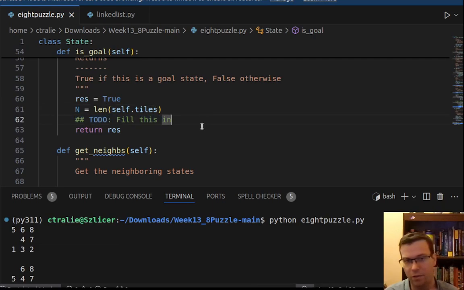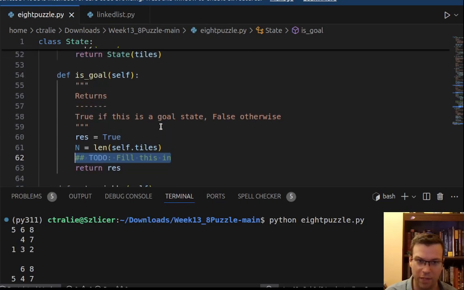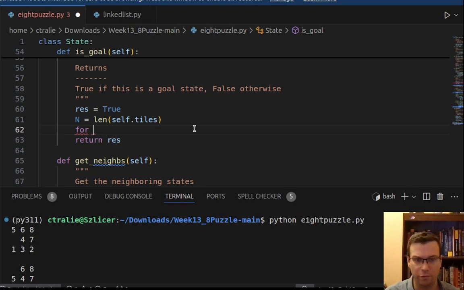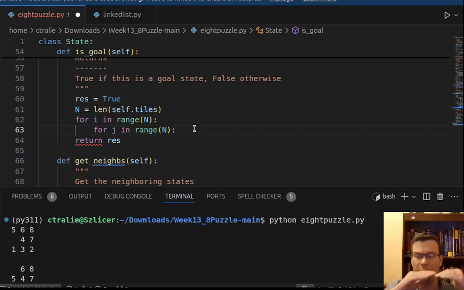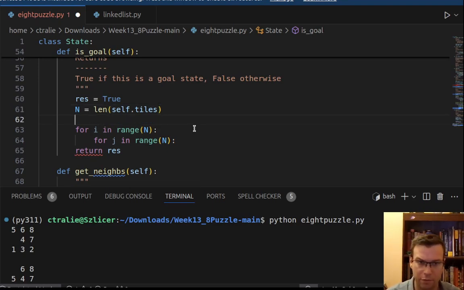Somehow I want to return true if this state actually is the goal, or false otherwise. So let me loop through here. For i in range n, for j in range n, I'm going to loop through the entire board row by row and make sure that we are going in ascending order. I'll have a little counter.